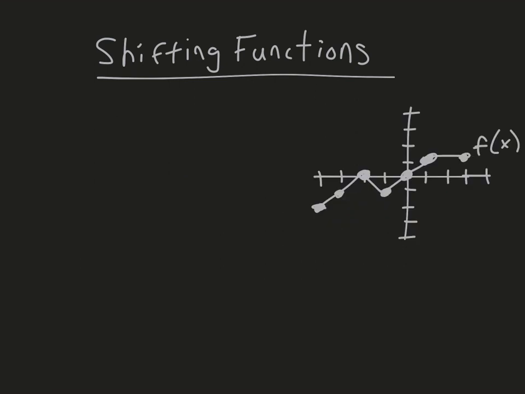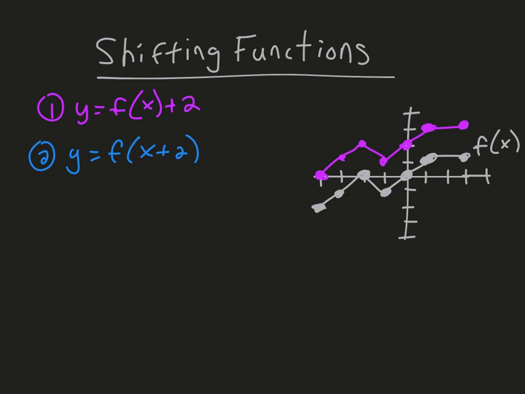But let's actually run through an example with a physical graph, because I'm just trying to align this with some of the summer work that you guys have in front of you, so this should look kind of familiar. So let's say that this is my original function f of x, and I want to add 2 to this function. So I'm taking the function I have established, I'm adding 2 to it. That's pretty simple. I'm shifting it up 2. Let's say that I do f of x plus 2 on the inside of the parentheses. Well, now I'm shifting to the left 2. You can see that I'm translating all of those points 2 units to the left.